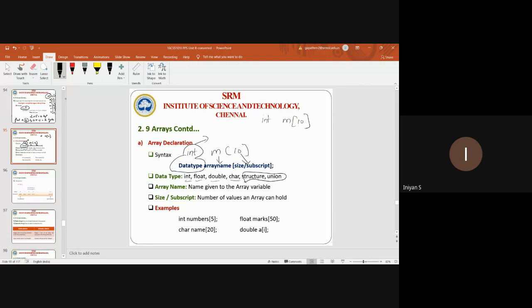This is not a data type, ma'am. We will discuss about this later. Like arrays, this is also a kind of data structure. In arrays, you are holding homogeneous data, right? When you talk about structure and union, it can hold non-homogeneous data. What does it mean, ma'am, if it is holding non-homogeneous data?